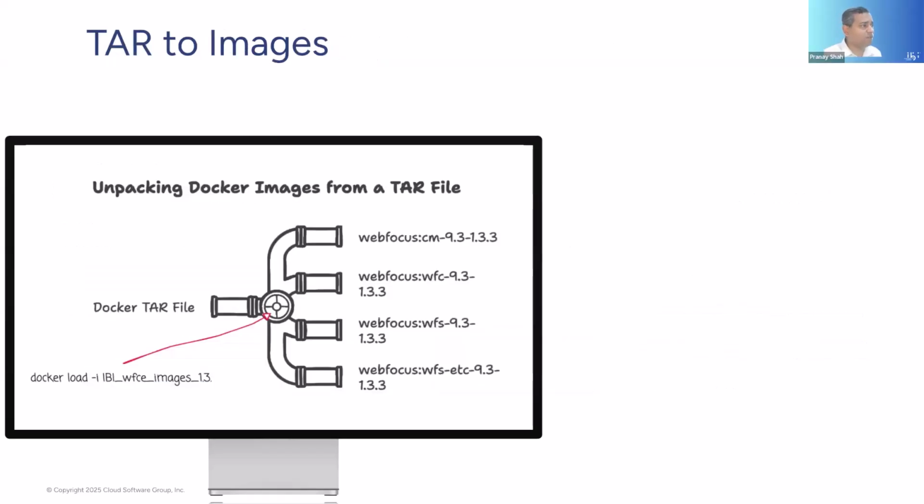Okay, sounds good. So again, just reiterating: you get one tar file, you run a Docker load, and you get four images. I want to just make sure that people understand what is in the tar file. You don't untar it. If you untar it, you're going to see a bunch of binary files. Let Docker do it, and you're going to get access to four Docker images.